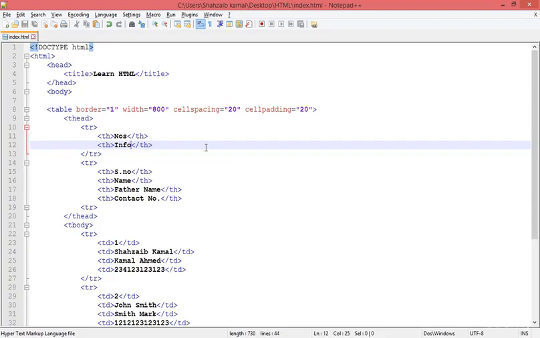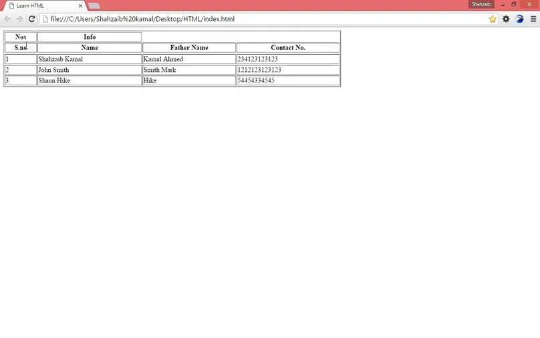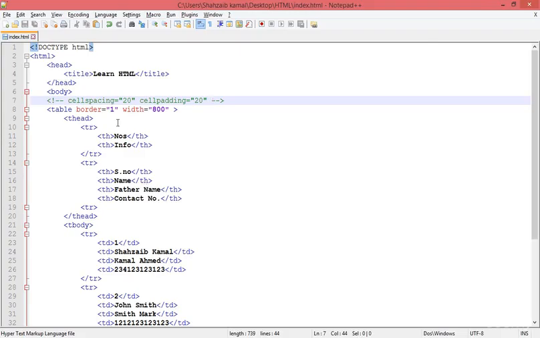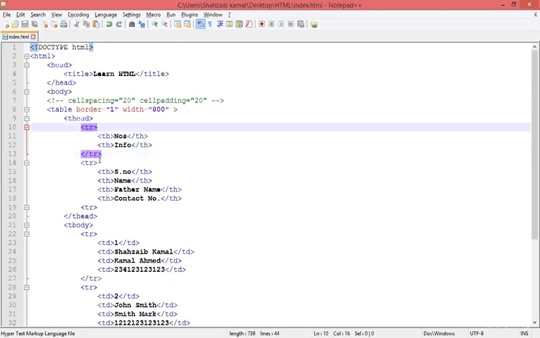Right now I'm disabling both of them, basically cutting and pasting there. If you remember how to comment out anything, I'm commenting these out. I'll apply this to the table again later, but right now I just want to show you what I'm teaching. I put the TR in the head with the TH, so there are two headings, but I want to cover the info. I want the info to cover name, father name, and the contact number. So let's go there and add something.